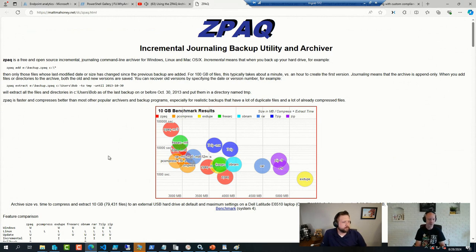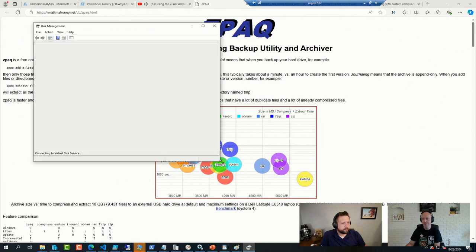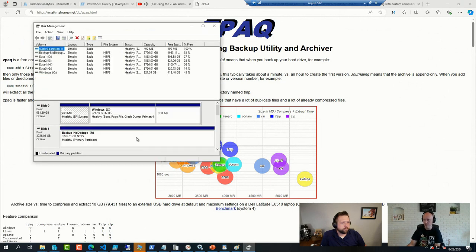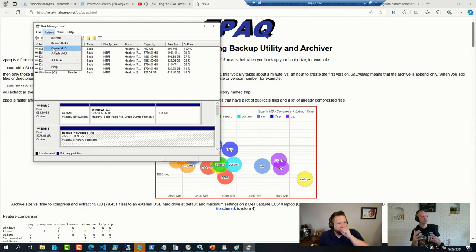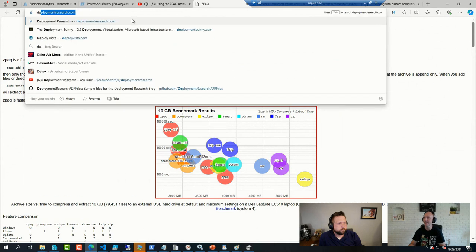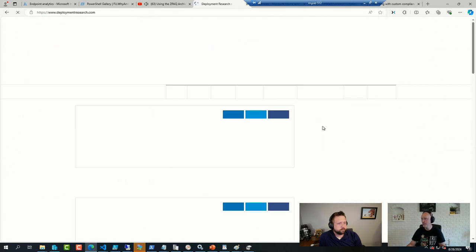Prior to learning about this tool, I was actually using virtual hard drives as containers. So I would basically open up disk management. I would do it in PowerShell, but the same concept. And I would create a virtual hard drive and I would enable data deduplication on that one. And I would pull all my content into that volume and then I would run dedup against it. So I remember back in the days, I wrote a post about that. That was a while ago.